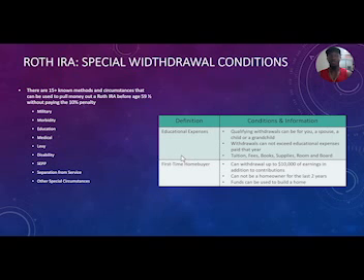So the 2 I have listed there are education expenses, which I mentioned briefly earlier. So if you're trying to pay for tuition, fees, books, and supplies for either you, a grandchild, or a child, you can make withdrawals from a Roth IRA. I'm not sure what the limit is. You'd have to check on that, but you can use your Roth IRA money to pay for educational expenses like room and board. The second provision I have listed there is particularly for first-time home buyers.